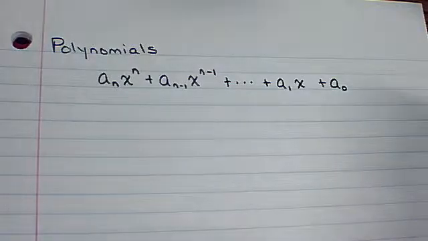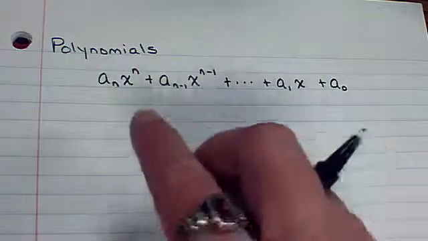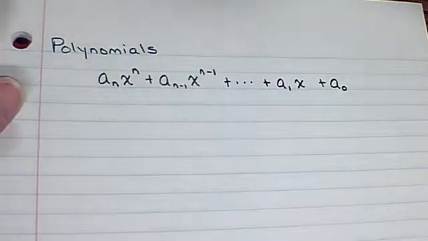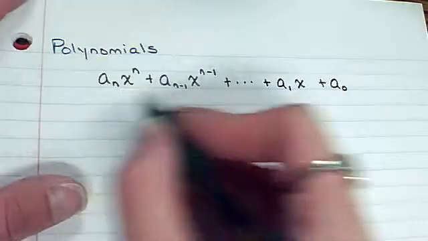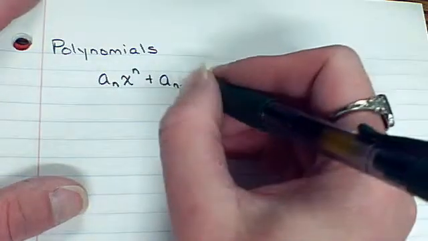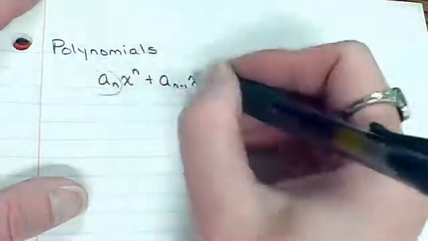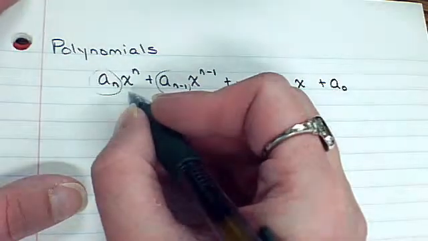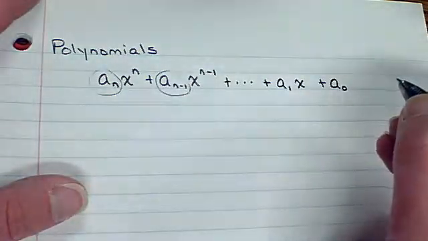All right, we're going to start off by reviewing a little bit about what we should know about polynomials. Polynomials just means many terms. Each term is separated by addition, and each term has a coefficient, something in front. So we have coefficients all the way along, and we have a variable, and we have a degree.